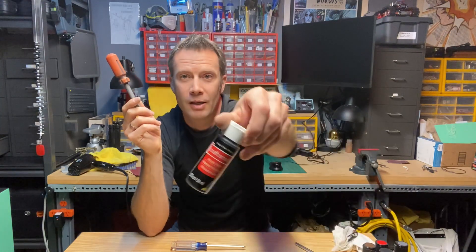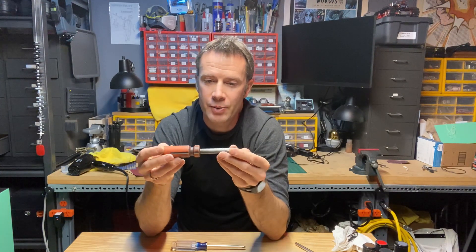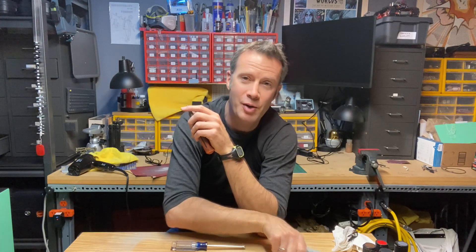By the way, I'm using acrylic paints — just craft store acrylics. They're great for this because they're water-based. You're going to get it all over your hands, and you use water to dilute and mix it around. If you mess up, it's easy to wipe off with a little more water.